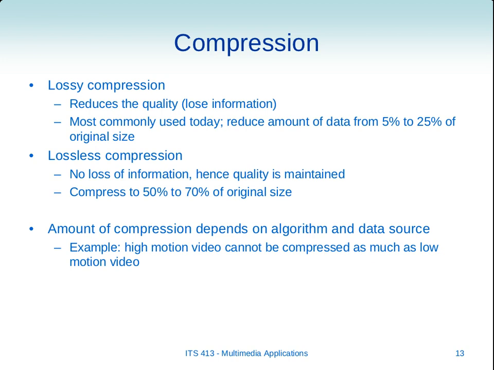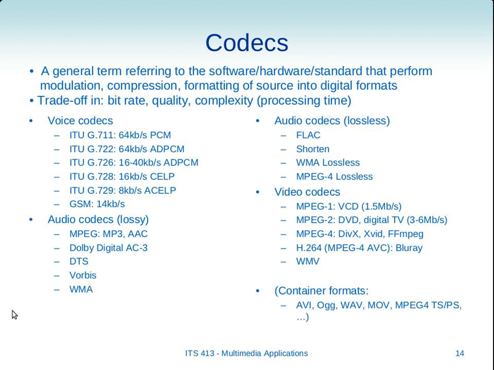So for example, a sports video may not be able to compress as much as a talk show video, where there's not so much motion. Compressing low motion video is much better in terms of getting a final size smaller. That's all we're going to say about compression, just the difference between lossy and lossless, and it's commonly applied in data and multimedia communications.